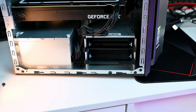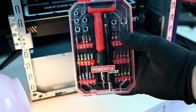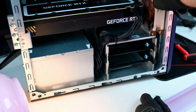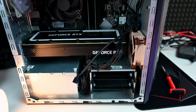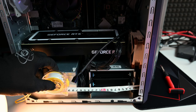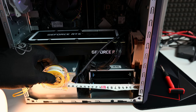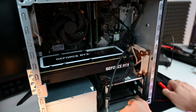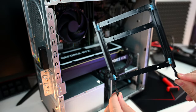Number one problem is this hard drive cage. It holds with two screws, but in order to remove it, that is just not enough, because this hard drive cage is bolted to the computer case. Here I was trying with an 80mm Noctua fan. If you really want to have a fan there, it has to be a slim profile fan. These are made out of plastic.